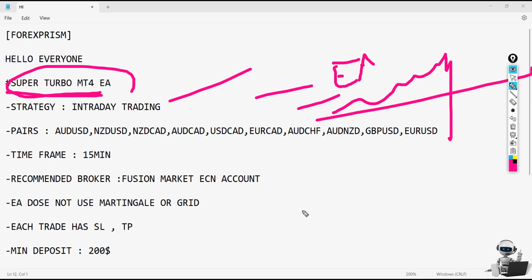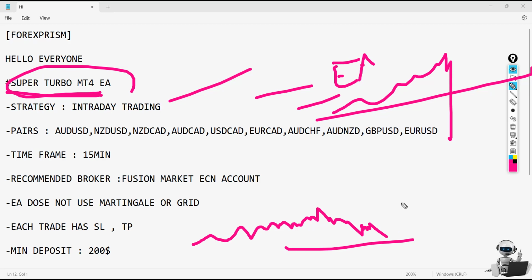Or other times there are some EAs that are stable, but you will see there is a period of time it will go like this and then it will go back and make a profit. So this is quite normal in the Forex world. There will always be risks involved in this business. There aren't any EAs that can predict the price of any currency 100%.